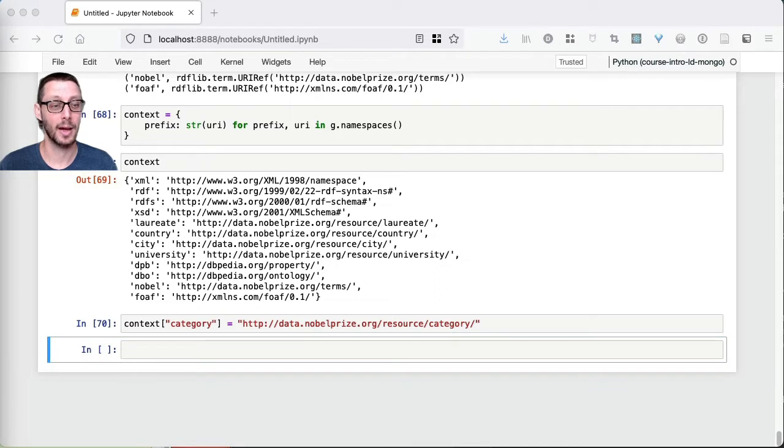Now what we can do with the JSON-LD processor is produce a compacted set of documents. I'm going to take that JSON-LD database of 6,000 documents, compact it using this context, and pass that to the JSON-LD processor.